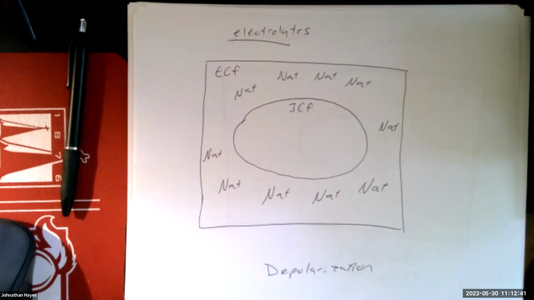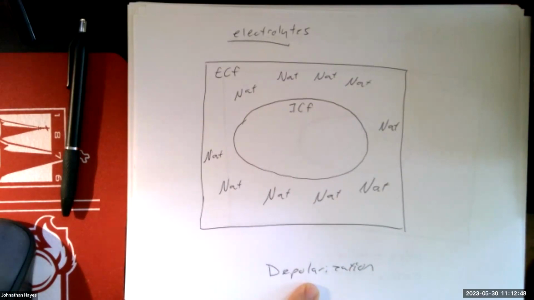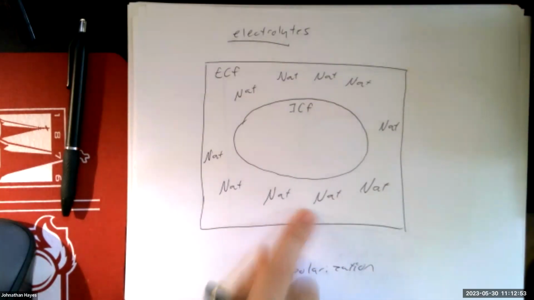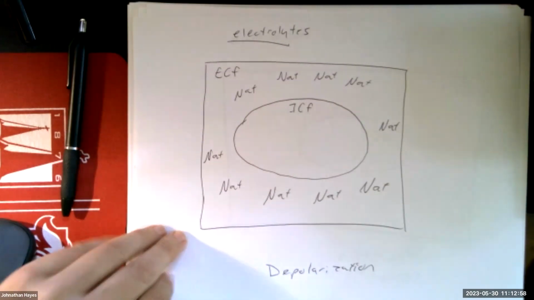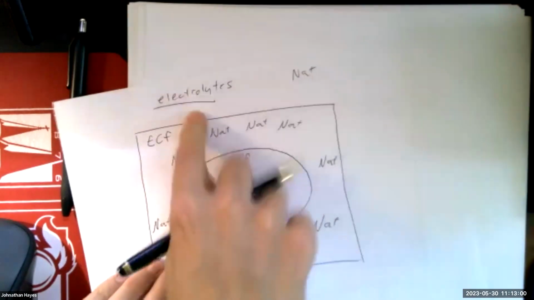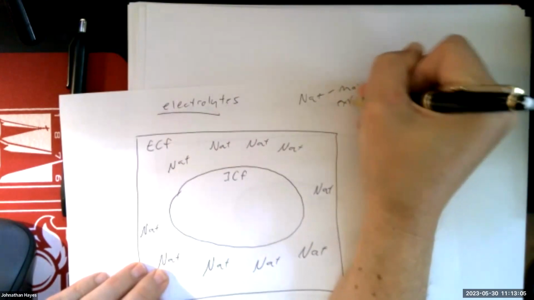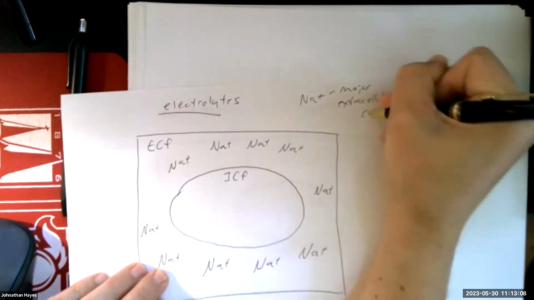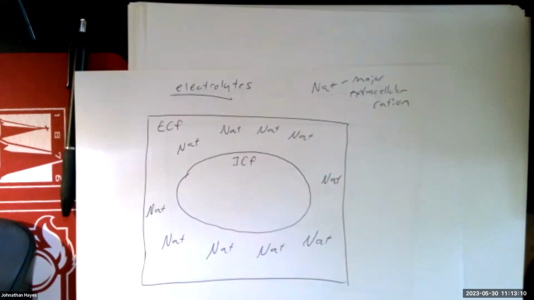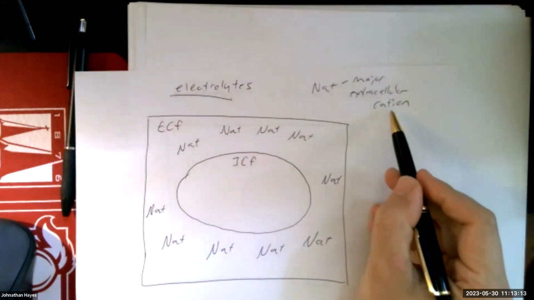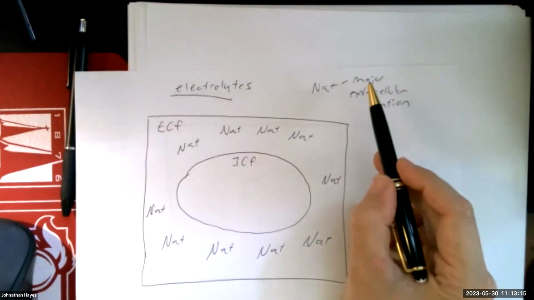But it's also going to be what allows us to depolarize things like neurons and muscle cells, right? And muscles could include skeletal muscles, cardiac muscles, and even smooth muscles. And it's not alone. Sometimes calcium helps too, but sodium's the big one for sure, right? So of the electrolytes, sodium is your major extracellular cation, okay? So it's the positively charged ion, a cation, that we find in the greatest abundance outside of the cells.